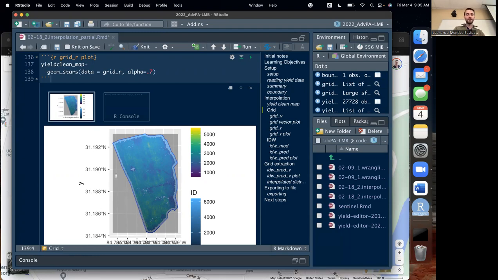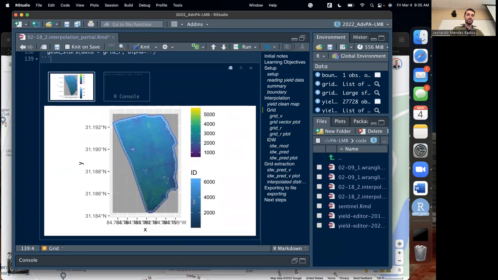It's an NA value for every pixel outside the boundary, and every pixel inside the boundary has its own ID, going from 1 to 6,000. I think we have 6,000 cells of this raster inside the boundary. So it's just coloring by ID, which doesn't make too much sense because ID is just identifying the number of the pixel. But you can see how this gray area outside is because it's NA, and that happened when we cropped this raster to the boundary file.